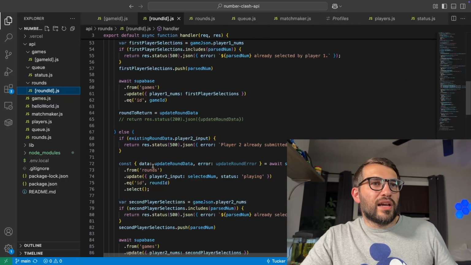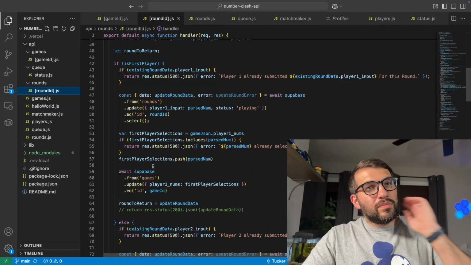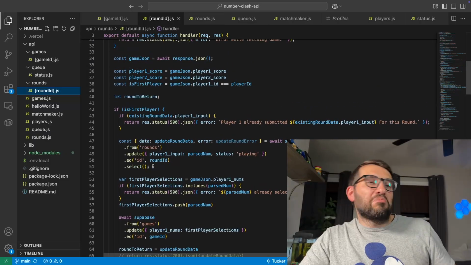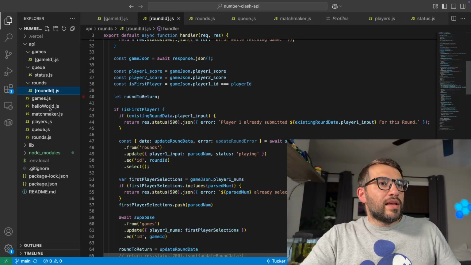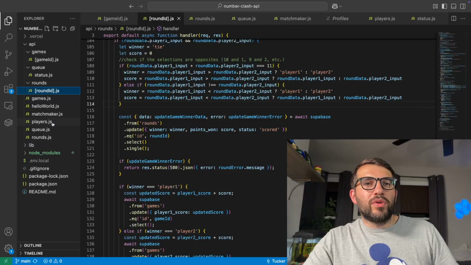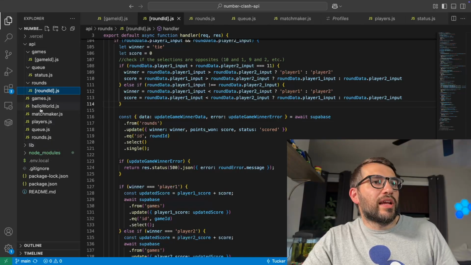So this one got a little bit messy, but it does what I want it to do, so I can live with that for now. But yeah, that's just a quick run through of what the endpoints are for my app so far.